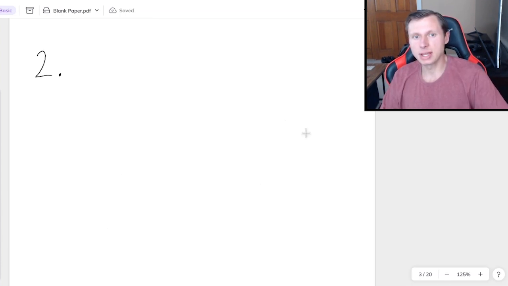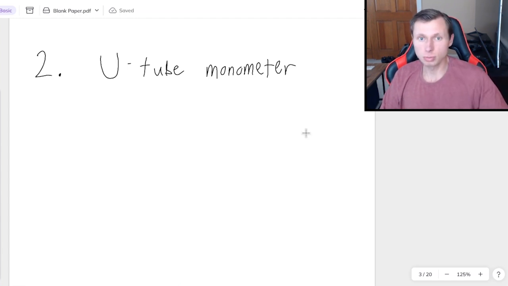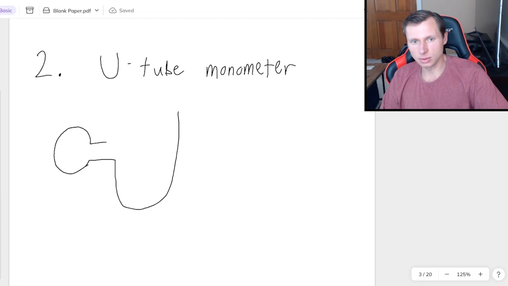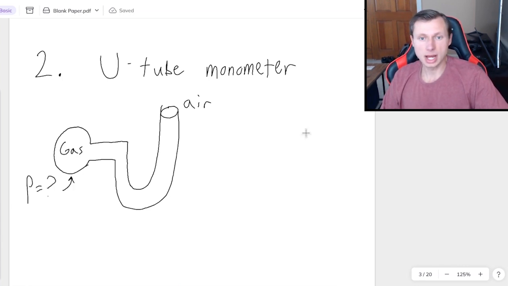Now let's do a couple other famous problems when it comes to pressure. This next one is going to be known as the U-tube manometer. So fun fact for all of you out there, this is my first YouTube problem ever on YouTube. But anyways, here's what the setup is going to look like. I have this little flask looking thing that looks like this, where one end is exposed to air and the other end has a gas inside. Now the goal is we want to find the pressure of this gas right here. And then what I'm going to do is I'm going to fill this pipe in the lower part with water.